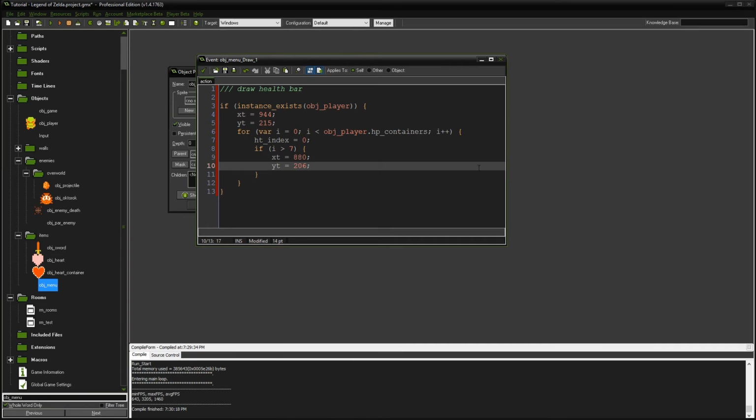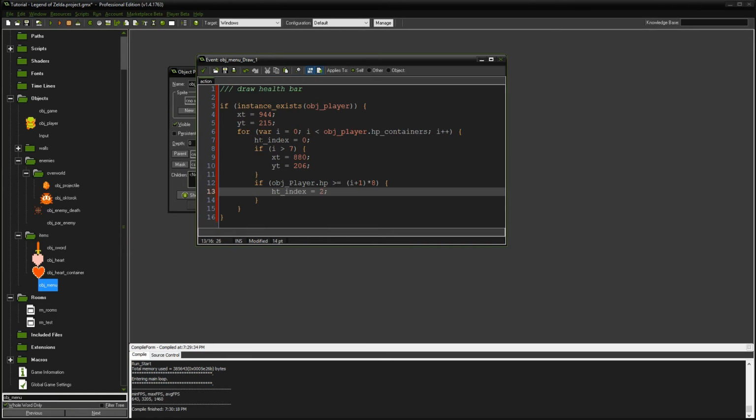Okay, so the next thing that we're going to do is now we're going to say if the object player's HP is greater than or equal to (i + 1) times 8, then we're going to say ht_index is equal to 2.